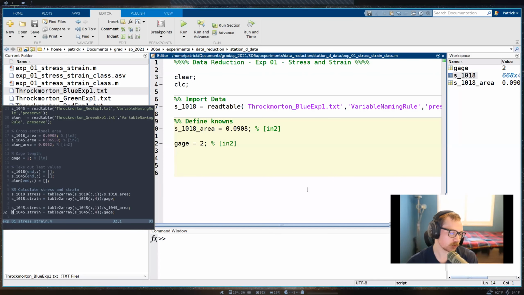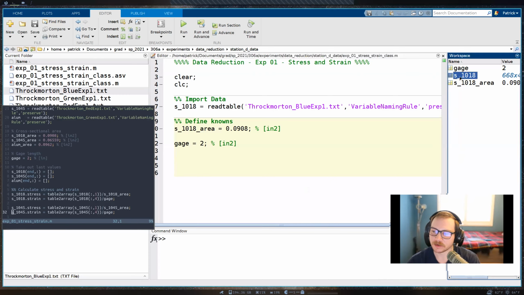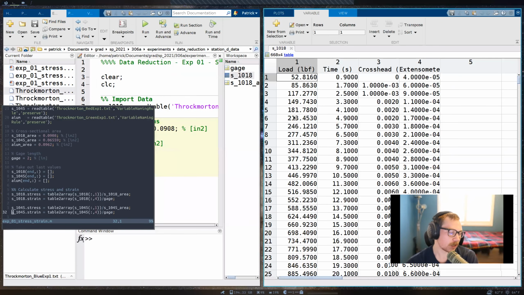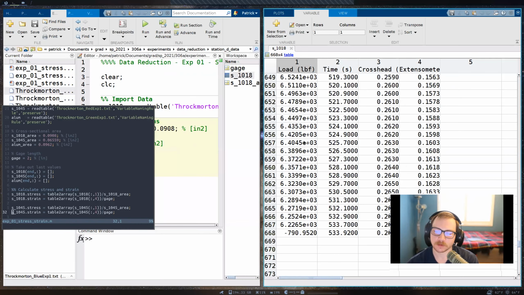Okay, so I'll just share it like this. So this is my script there. Okay, so I'm going to open up the table. Now you guys should be able to see it. So if I go to the bottom, you see right here, there's a sudden drop off in the value for the load. Everyone can see that, right?